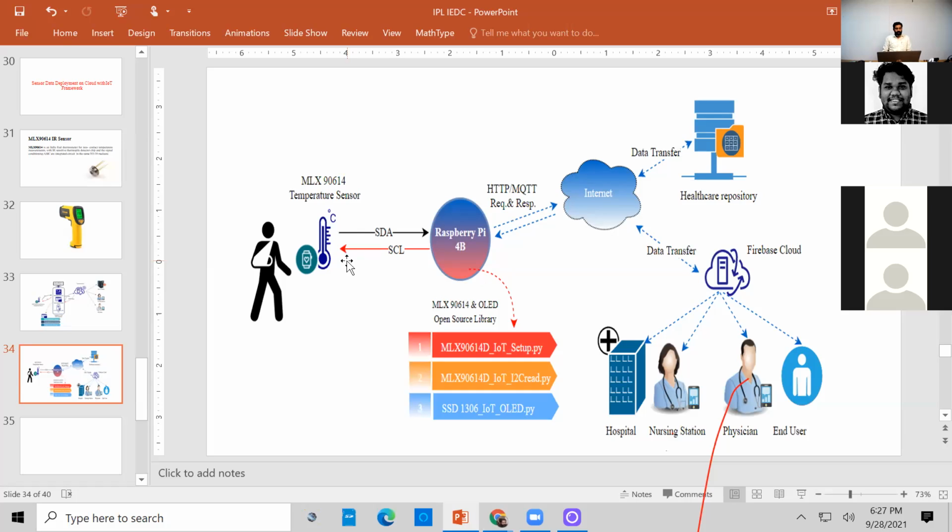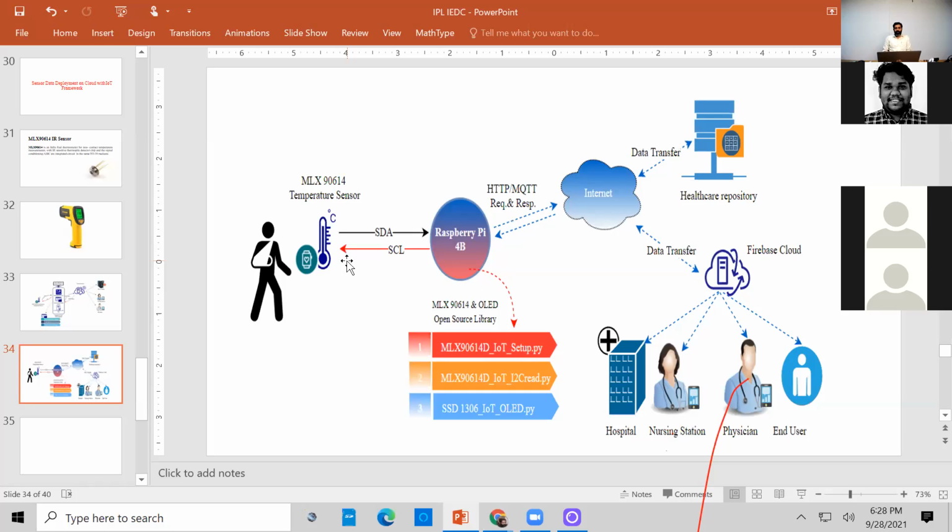Right. Then another one is I am trying to interface the display. It is not video. I am trying to interface an organic LED display with the Raspberry Pi. Actually, the Raspberry Pi can directly connect to touch screens or DSI displays. So in those cases it is not required to develop an interfacing platform between the display devices and the Raspberry Pi. It will connect directly to either the DSI port or the HDMI port.